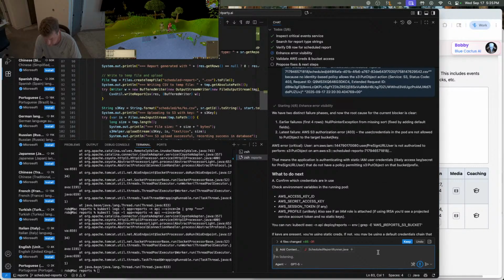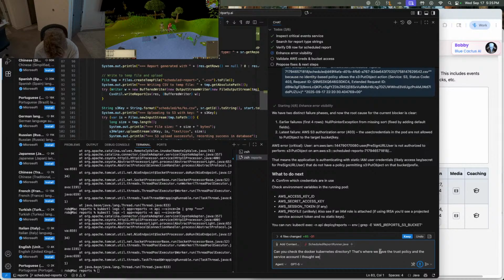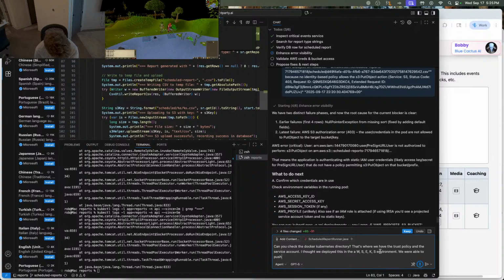Okay. Can you check the Docker Kubernetes directory? That's where we have the trust policy and the service account. I thought we deployed this in the AWS EKS environment. We were able to push something to S3 yesterday.